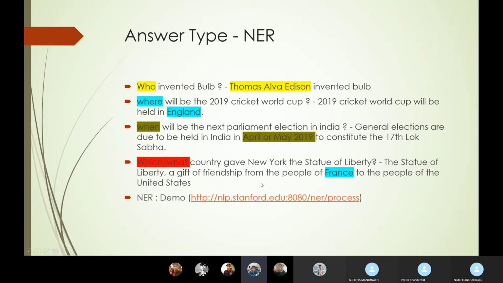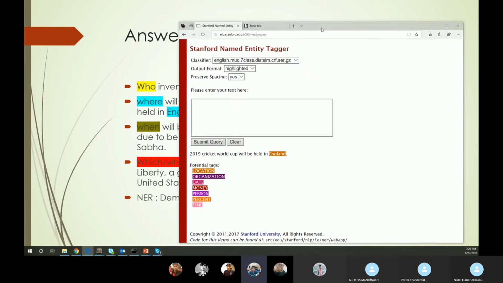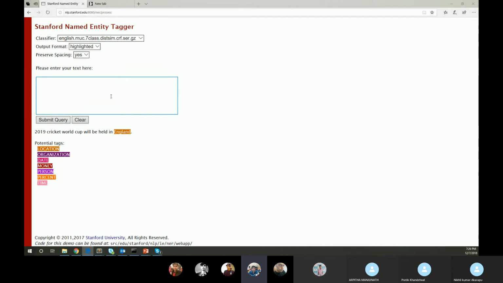So for that type of thing, there are some papers that you can implement, or there are some already implemented GitHub repositories. You can find them, just type answer type detection. You will get some of the implemented models and repositories, and from there you can directly get this info. And for NER information, there is a publicly available Stanford API also. You can use that. So this is the link for that Stanford named entity tagger.